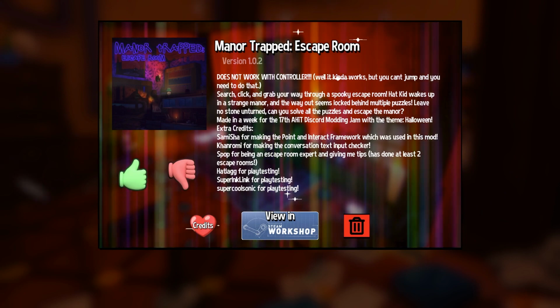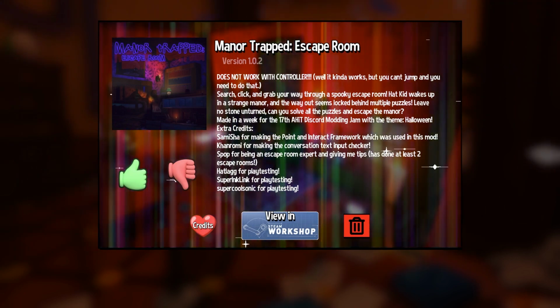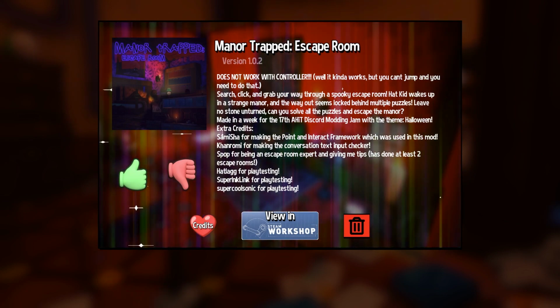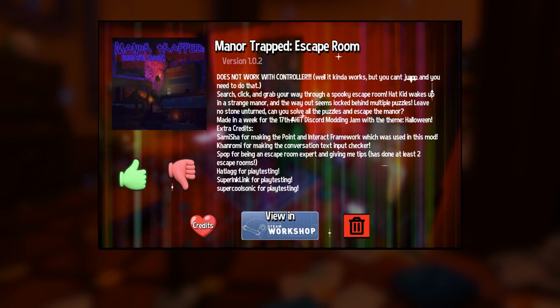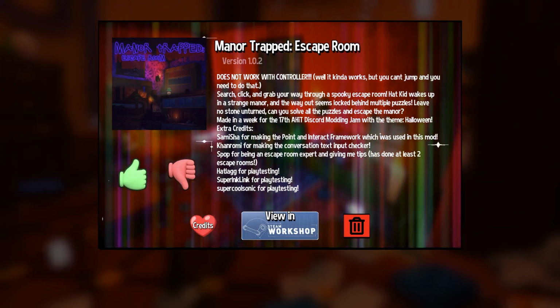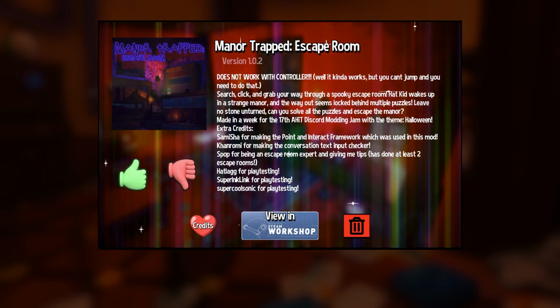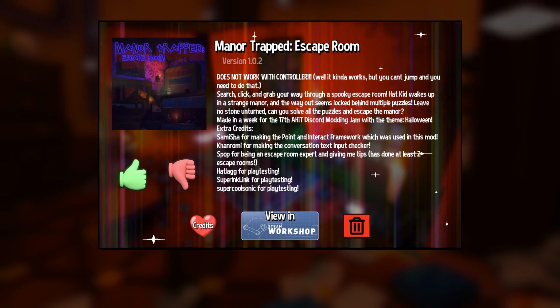So, yeah, we've got ourselves an escape room, and yes, some things are randomised, so they will not be the same as what I have done before. I mean, the puzzle will be the same, but the actual context of what you have to do for the puzzle is randomized. I'll get into it when we actually get into it. Version 1.0.2, so it's actually pretty accurate here.